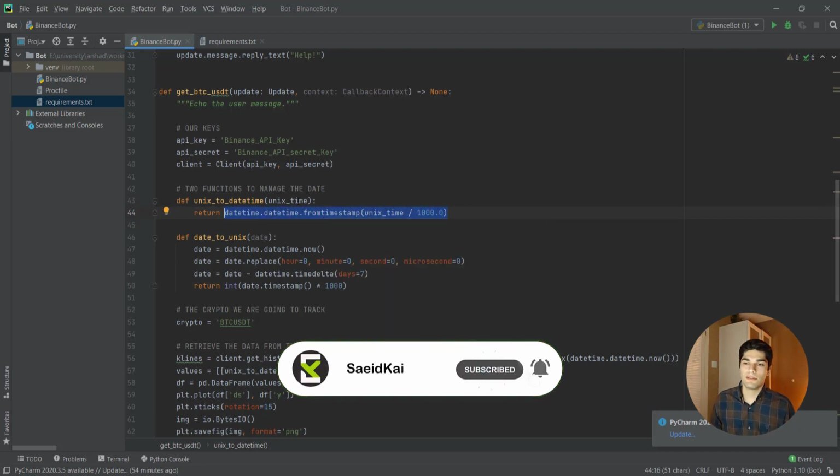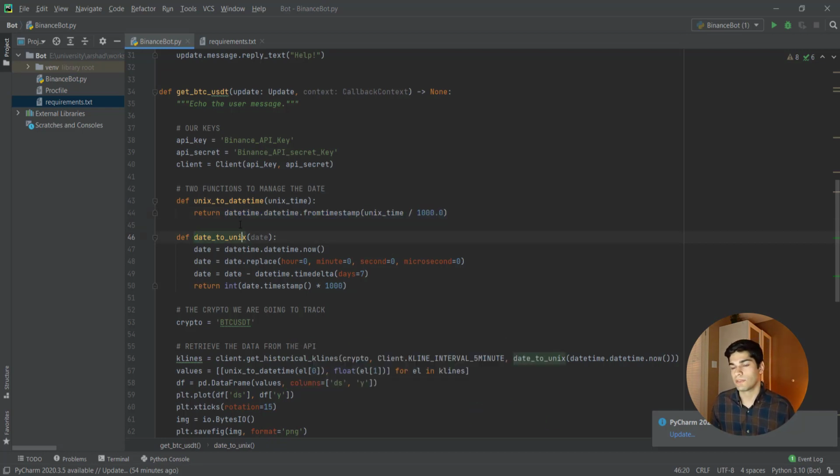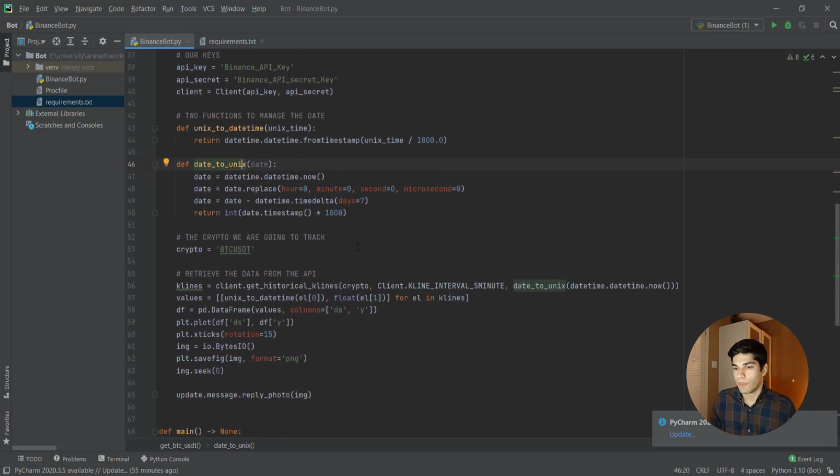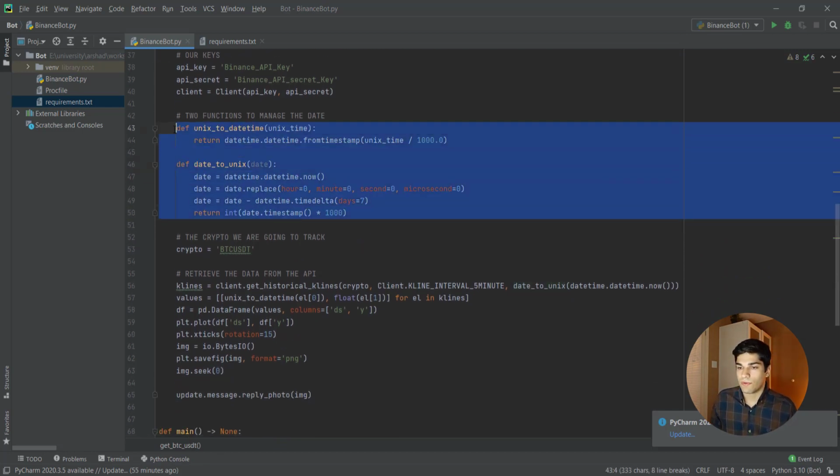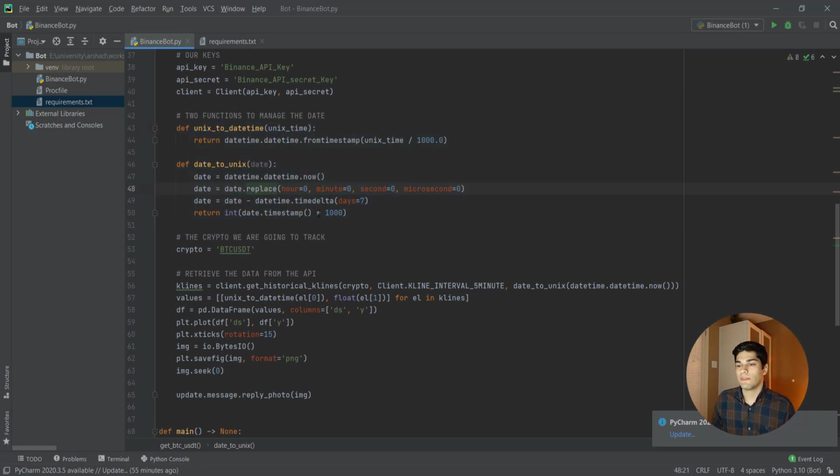Basically, it's changing from date time to Unix or Unix to date time. And these two functions are required for selecting the 7 days before, for instance, right here. And it will get us the historical data of 7 days before what's going on in the BTC USDT. And the crypto that we are going to use is BTC USDT.